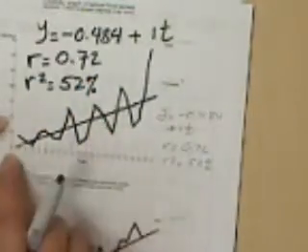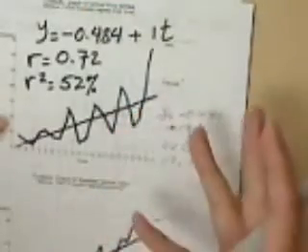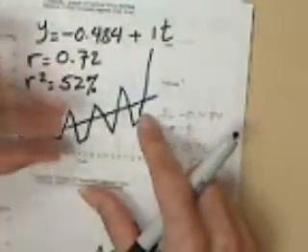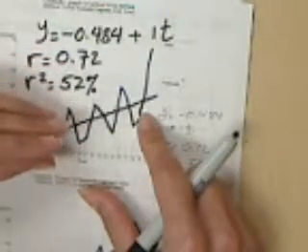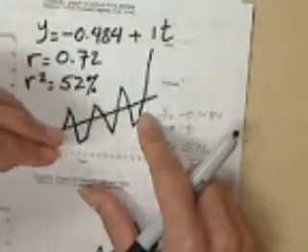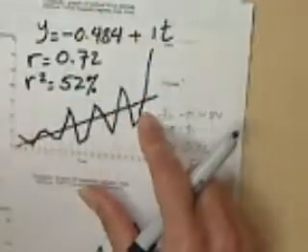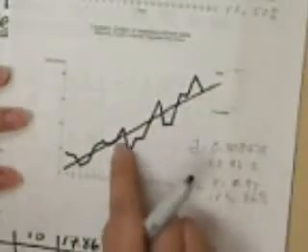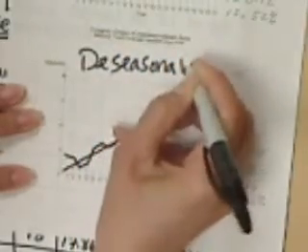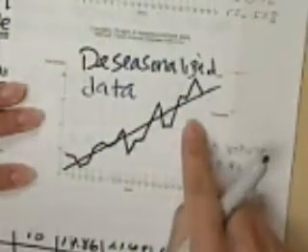So we know we have to fit a trend line because we know there is trend in our data. But what if we were to deseasonalize the data, take the effect of the seasons out first, then fit a trend line through the data? If we do that, we're going to get this right here. Look at how small now the variations are of the data around the trend line. But this is deseasonalized data that has been fit through the trend equation. Let's see how we get that.